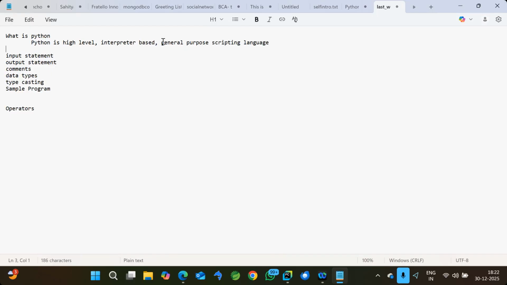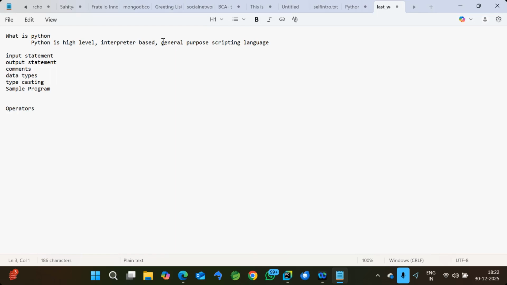But at a high level, Python is a high level language. We talked more about high level and low level languages in the last class, like binary and English. So Python is high level. That's why we write all our programs in the English language only. To convert that into a lower level, system understandable binary format, Python uses an interpreter internally to convert the code. That's why we call it an interpreter based language. That means it does not use any compiler, it uses only an interpreter.